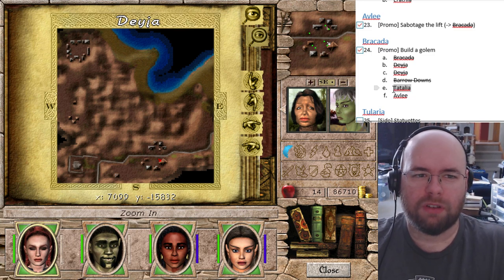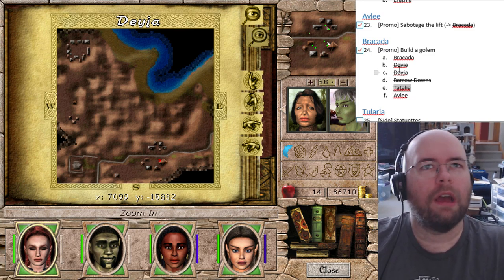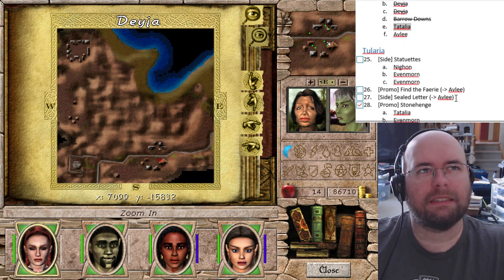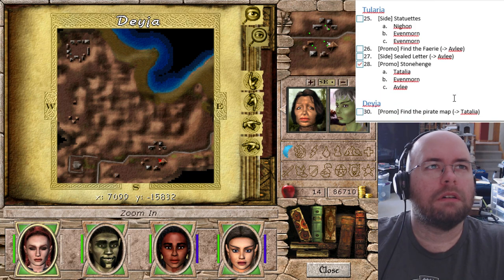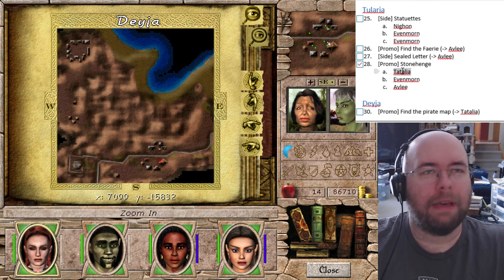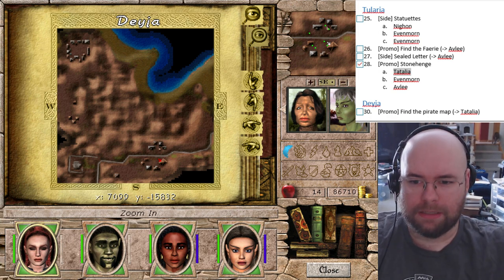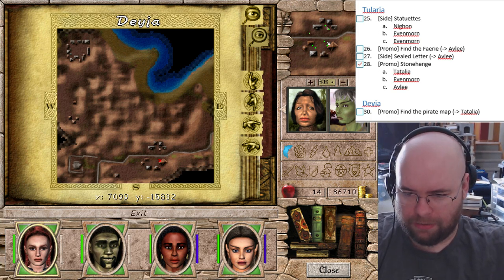Can you get a trend as to where we should be going? Tullyrian Forest, we need to go back there as well because I missed picking things up, which will also mean that we need to go to Tatalia. Actually, I think I did pick up that quest. Yeah, that's why it's checked. Let me double check that really fast.